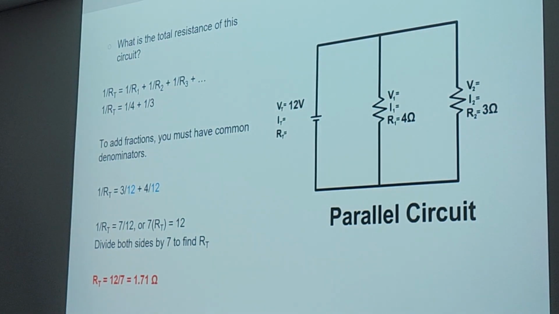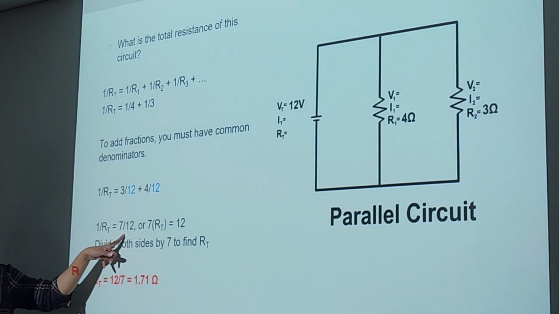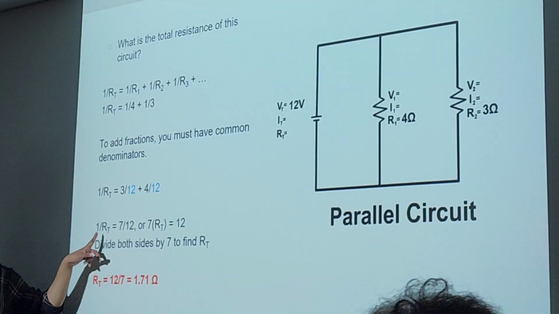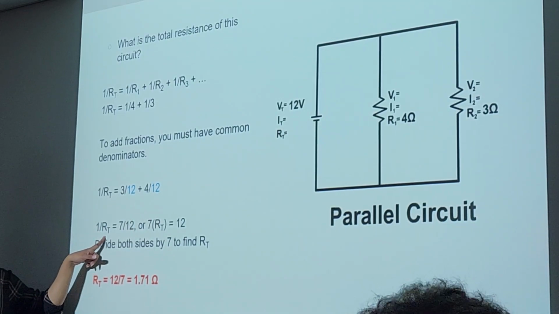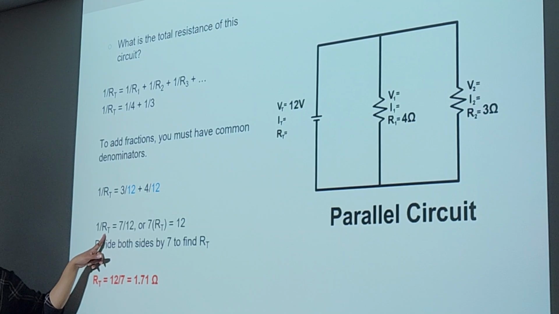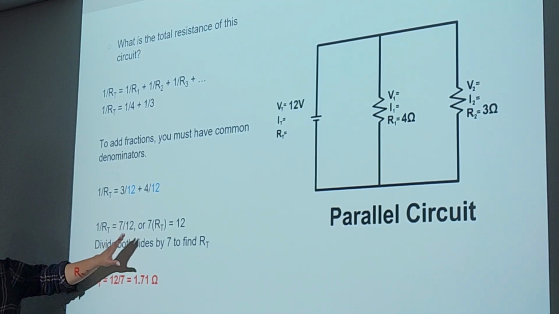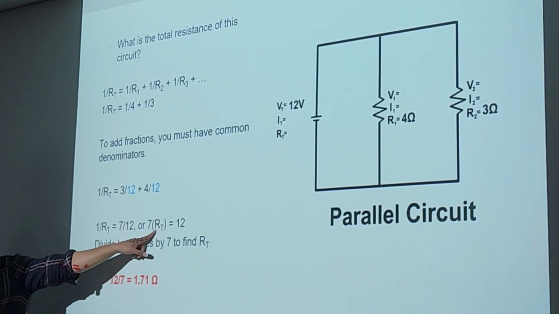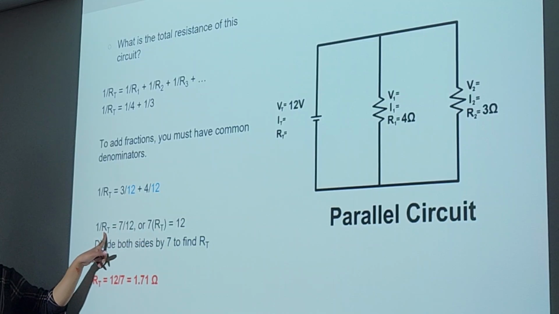So I guess seeing it side by side is confusing. So it's that 7 and 12, 7 over 12. I thought you only divided by the denominator. You cross multiply it. So, do you understand where I got this 7 over 12 from? From the very end. So right now it's saying 1 over RT equals 7 over 12, so I just cross multiplied and rewrote this as 7 RT equals 12.